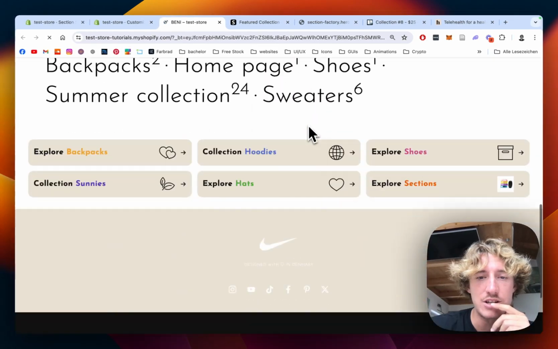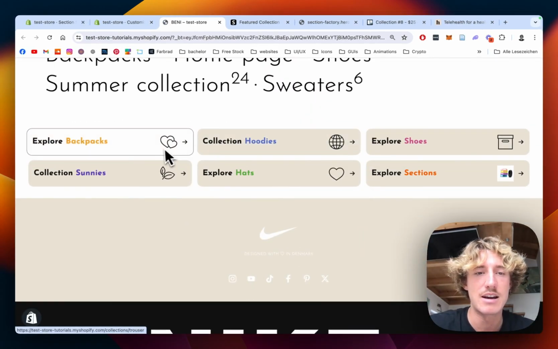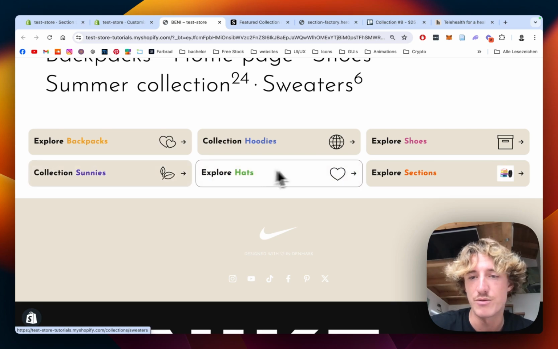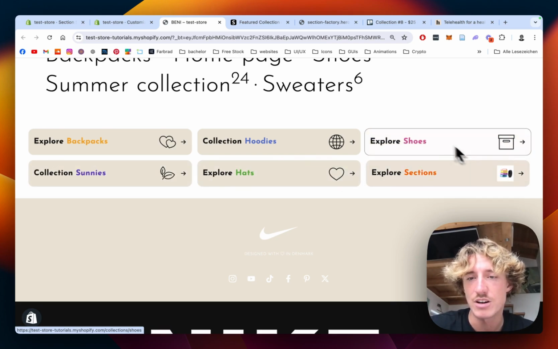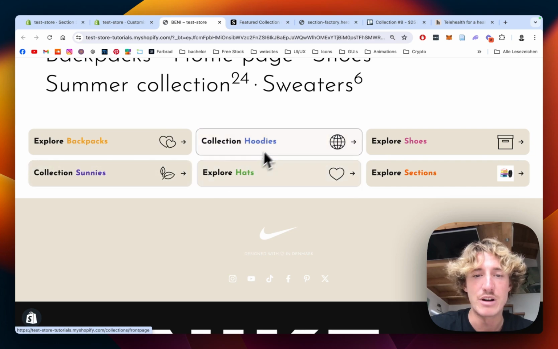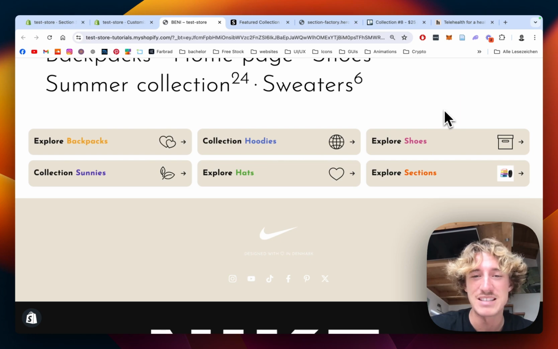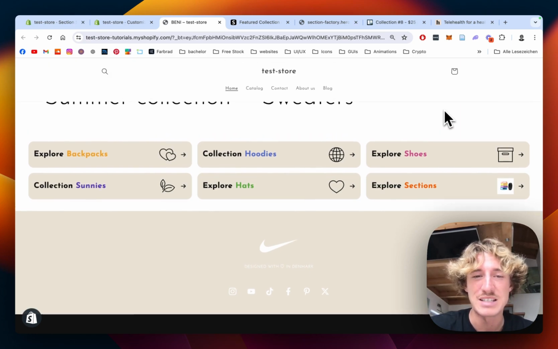Let's see if our changes got implemented. Yeah, this is looking nice. We also get this nice little animation if we hover over it. And here we can see our custom image as well. You can get really creative with this. And at the end of the day, you want to customize it to your liking. But yeah, hope this gave you a nice little overview of how this section can work.